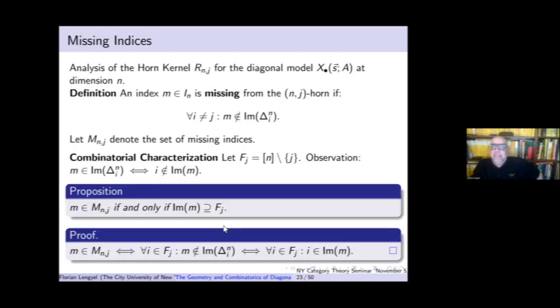Anyway, I don't know how much more I want to do of this. The index is missing if it's not in the image of the product of the face maps. So there's a combinatorial characterization of this. It's really just logic.